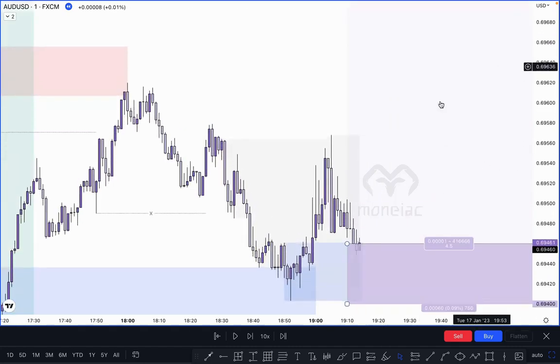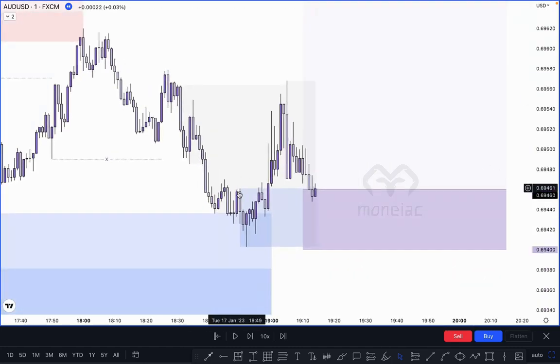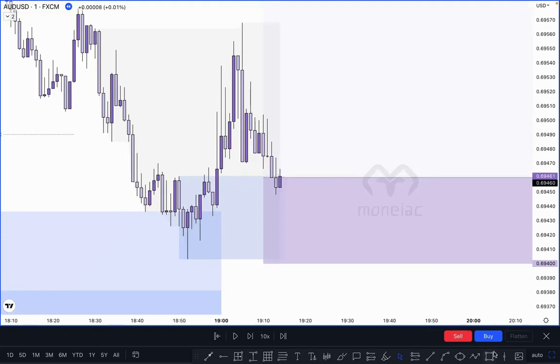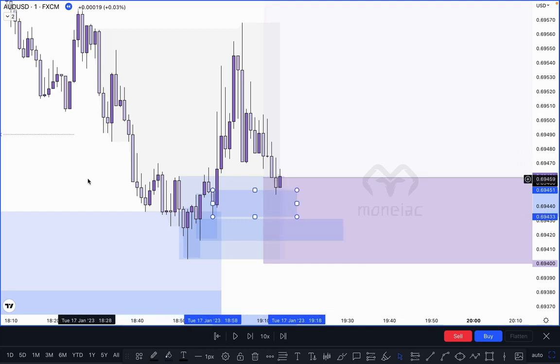So right now, in this order flow, in this order block, where is our unmitigated order block as per single candle mitigation? First of all, this order block was mitigated by this move, which one is here, and this one was mitigated by this move. But look at this shadow, which one is here, right? This one is unmitigated. So maybe in the future price can tap here, but look at the other candle, which one is here. So right now we have 2 POI here for the buy.